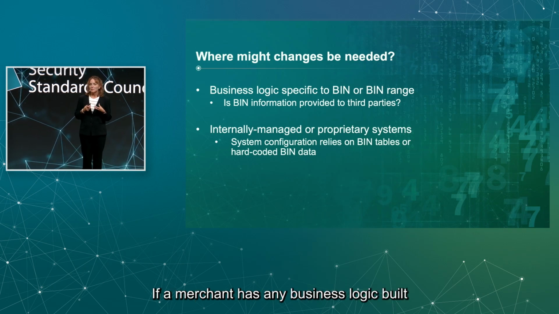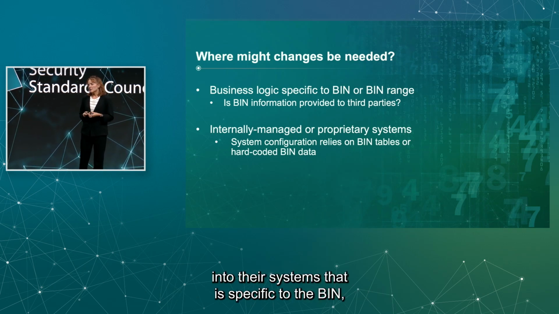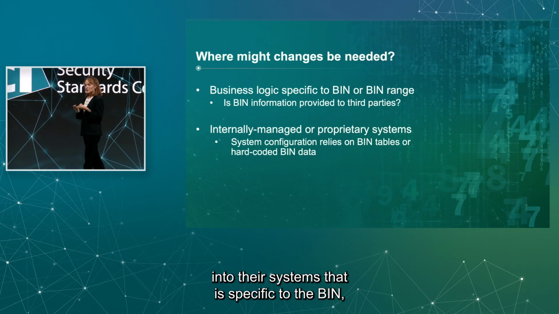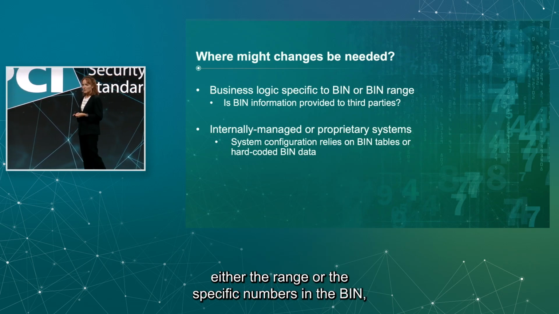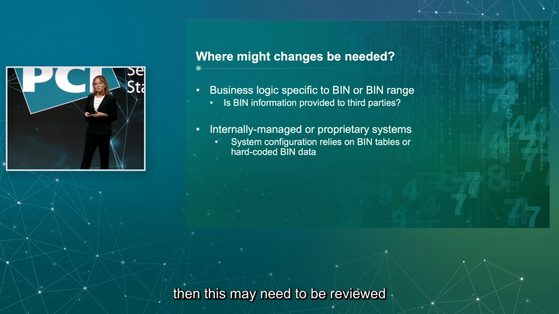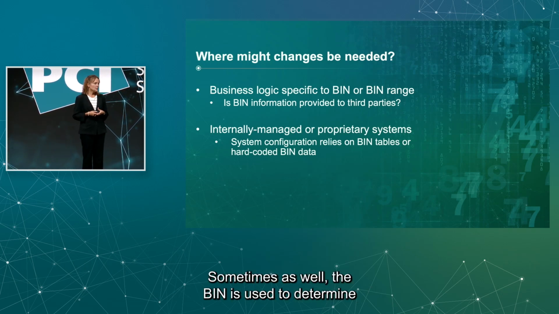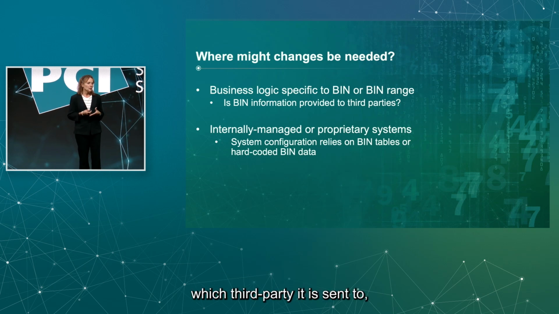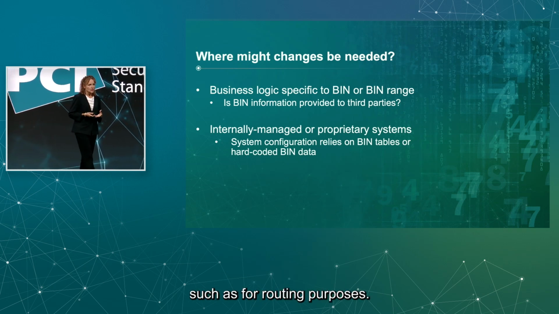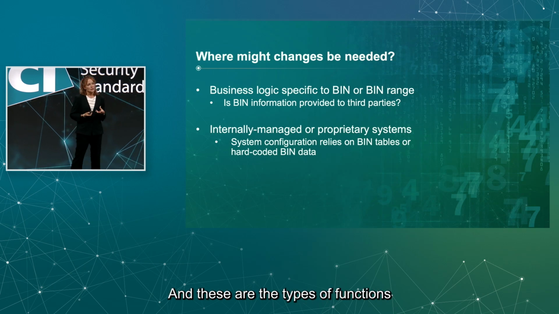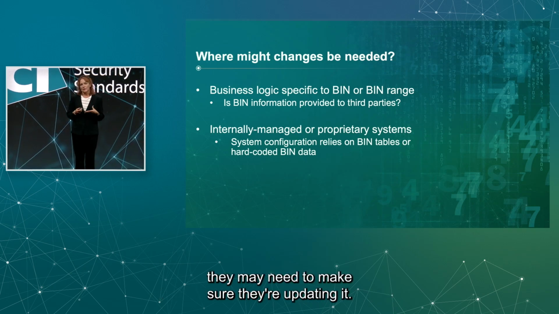If a merchant has any business logic built into their systems that is specific to the bin, either the range or the specific numbers in the bin, then this may need to be reviewed and looked at to see if it needs updating. Sometimes as well, the bin is used to determine which third party it is sent to, such as for routing purposes. And these are the types of functions that if the merchant has control of that, they may need to make sure they're updating it.